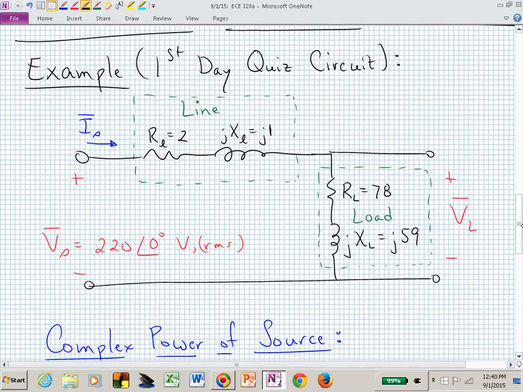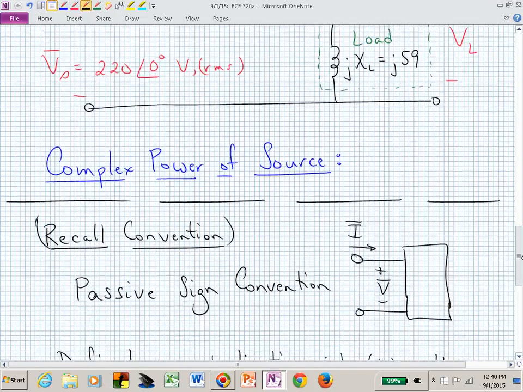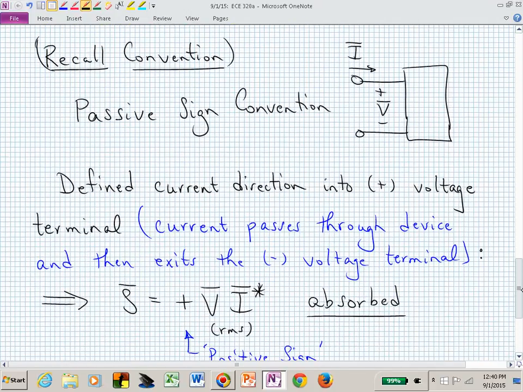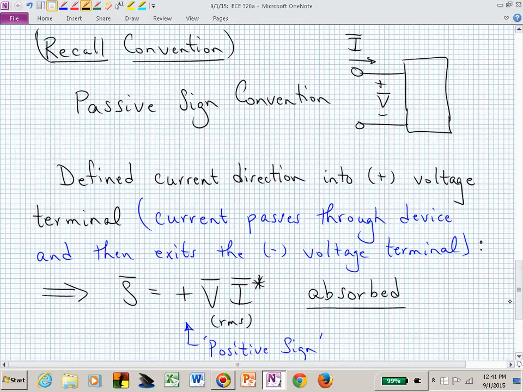And I'm going to quickly go through this because I know that's already in your notes, right, in terms of that figure. But let's just recall what our notation or the convention is. And this is just the passive sign convention. And I hope it's clear, but if you now have labeled this element, you've placed some polarity markings for the voltage and you've indicated a direction of current.